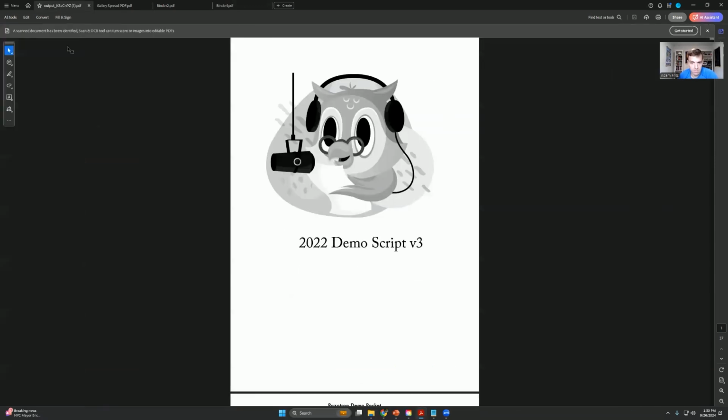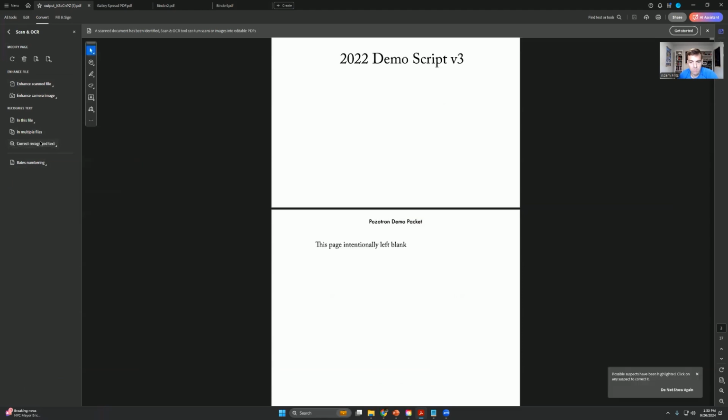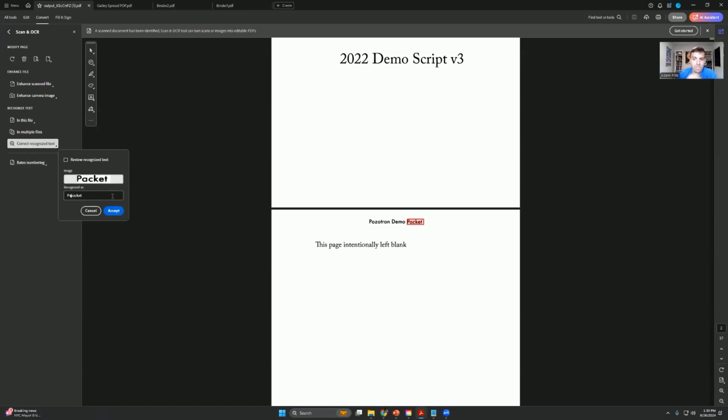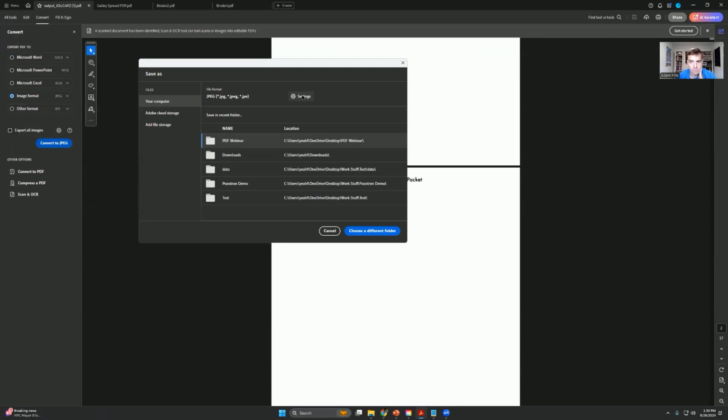If you use the, let me go back to all tools. If you use the Scan and OCR tool, there is an option to manually go through and fix each word that is a mistake. So for example, correct recognized text packet was registered as P ? Acket. So that can happen, and that's a great point, Christy. So after you've run OCR, if you're still getting some issues like that, there isn't an exact sweet spot with resolution, but when you're exporting the PDF as an image, so image format, and we're converting it to JPEG, and you go to settings.